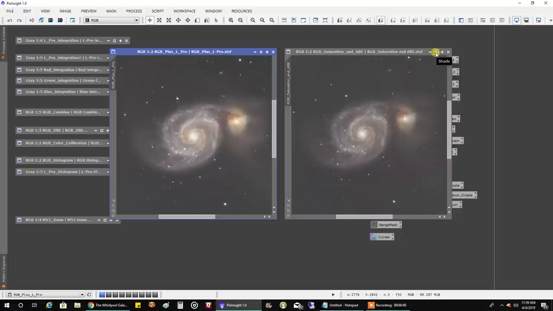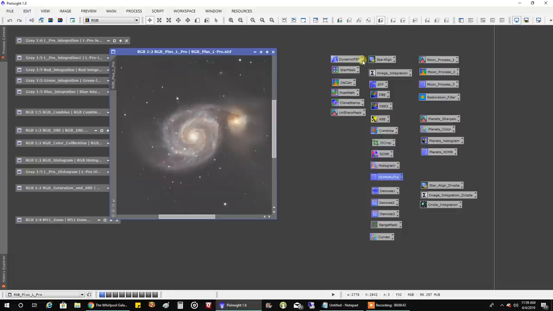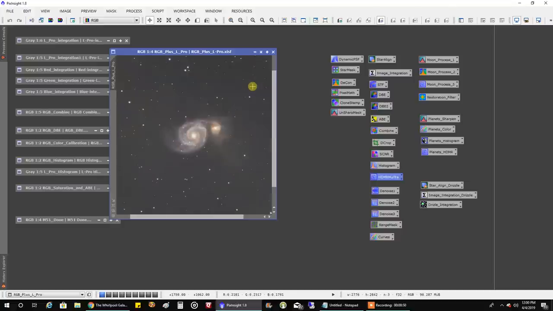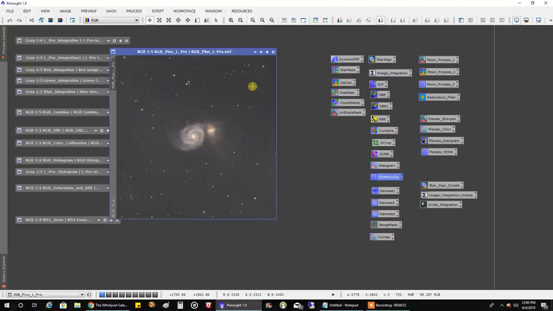Now, like I said before, after this, I go off in the wilderness. I start trying everything. I didn't do anything with the stars. I thought the stars were fine. I didn't try to shrink them with that morphological transformation, I think that's what it's called. I didn't do any clone stamping to fix any errant bad stars. I sharpened up the galaxy. I made the background darker. I tried to desaturate the background a little bit. Let me just show you what the final image looks like.